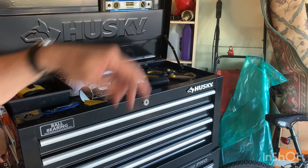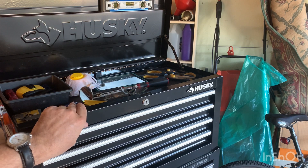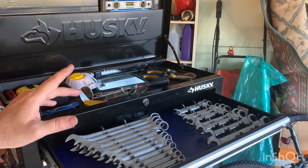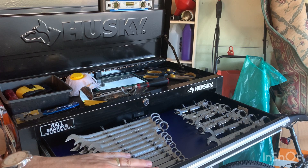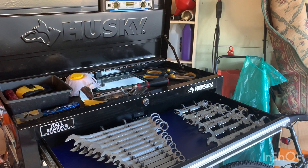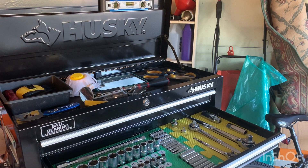Another knife and some scissors — different kinds of scissors that I use actually quite often. Then in the top drawer I have some of my wrenches. I use mainly metric wrenches. My standard ones are in another box, but this is a nice metric set, and these are also metric but these are the ratcheting ones, which are really nice to use. So a set of metric wrenches in the top drawer.